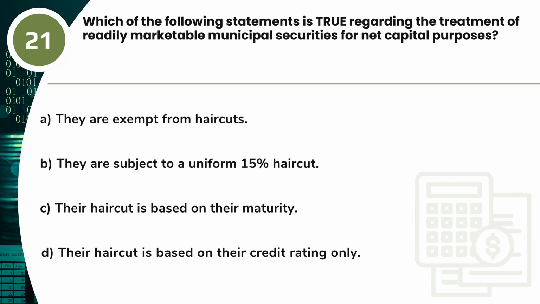Question 21. Which of the following statements is true regarding the treatment of readily marketable municipal securities for net capital purposes? A. They are exempt from haircuts. B. They are subject to a uniform 15% haircut. C. Their haircut is based on their maturity. D. Their haircut is based on their credit rating only.